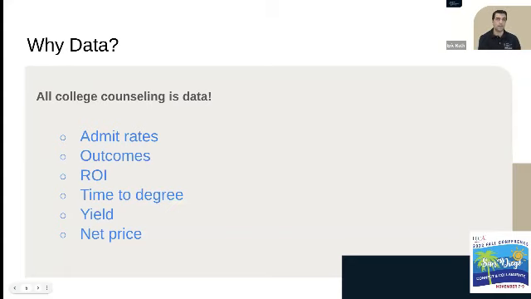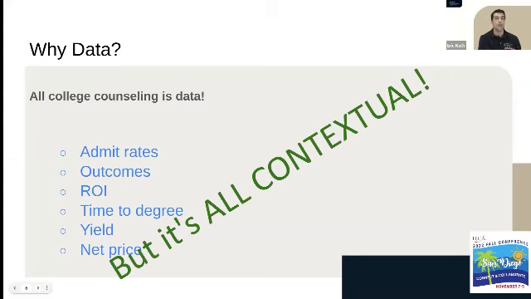But there's a caveat. It's all contextual. And the reason it's contextual is that, as a really quick example, you can't compare a 5% admissions rate at Stanford with a 10% admissions rate at, let's say, Georgetown, because each pool of students is self-selecting. They're not equal pools. If you gave every single high school student equal access and they all submitted the exact same application, then you could do a cross comparison. But since every pool of students applying is self-selecting, you really can't even compare admissions rates.